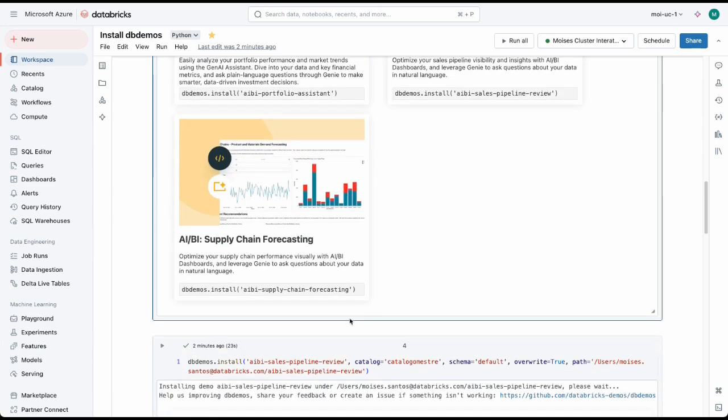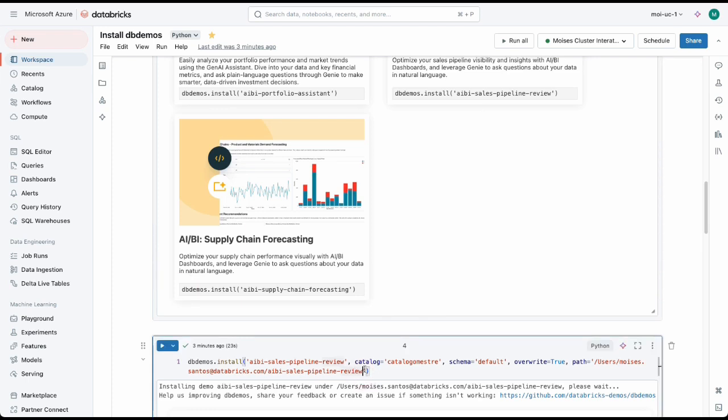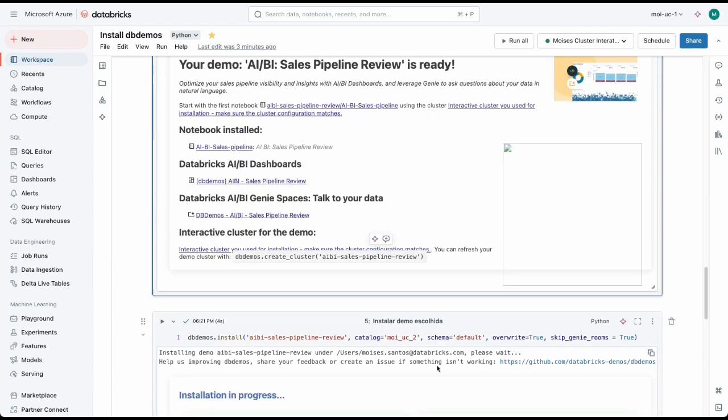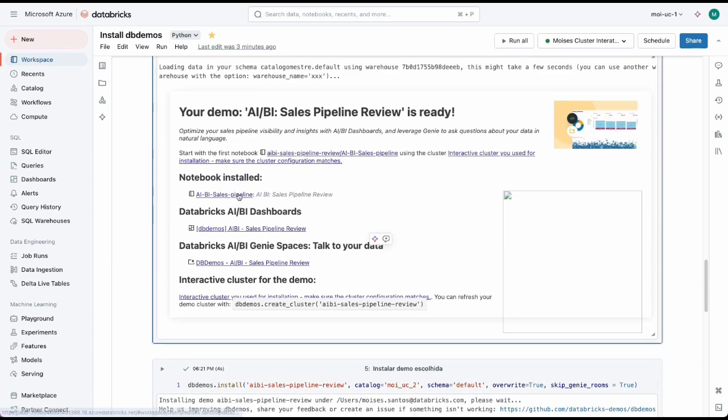Well, the case I want to look into is this one. Simply copy this code. It could be the pipeline review. I copied it, but I added some extra details. I want you to install it in this catalog, in this schema. And if for some reason you need to reinstall, you edited, lost the code, it's giving an error, you can include these parameters. Overwrite, why? Because it will create some resources there. Once it creates them, it gives you access to a notebook with general information. Quite interesting. And the other one, our dashboard, which we already use.